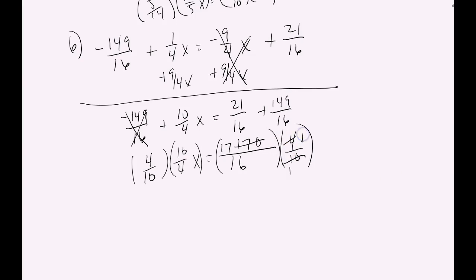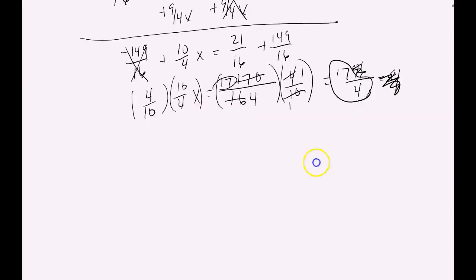4 goes into itself once. 4 goes into 16 4 times. Remember, you can only do that when it's either top to bottom or on the diagonal. Okay? And now, just top times top, bottom times bottom. And that was way easier to reduce and solve than really anything else. So, not bad. Oh wait, where'd that 16 come from? That was a 17. Sorry, I looked above by accident. So it's a 17/4. Alright, so sorry, there's the answer to that.